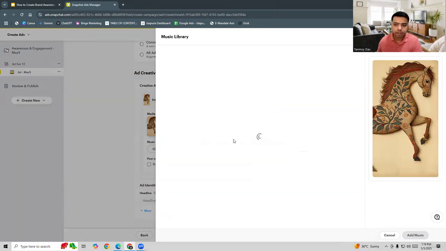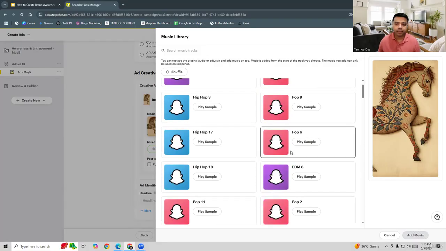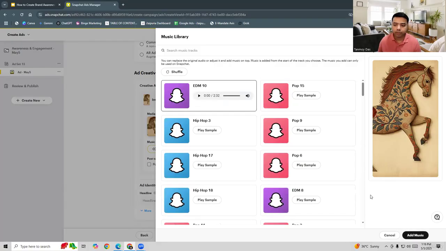As you can see, these are some of the sample music options which you can add from here. You can see this is how the music is going to be. You can choose the various options, and then based on what you like, you can add.